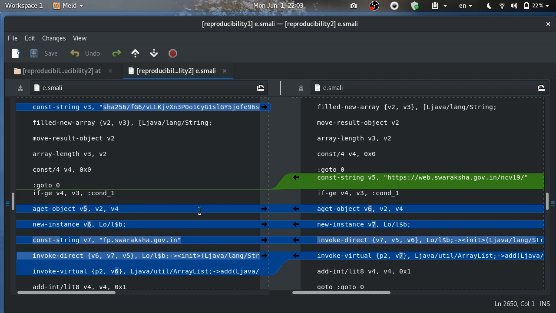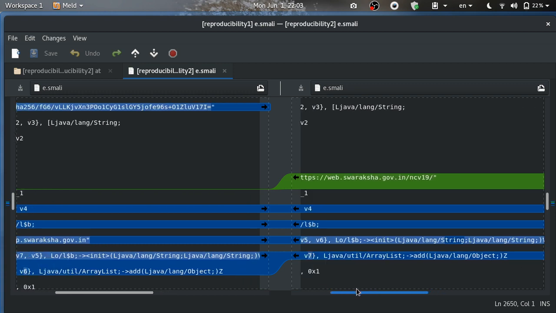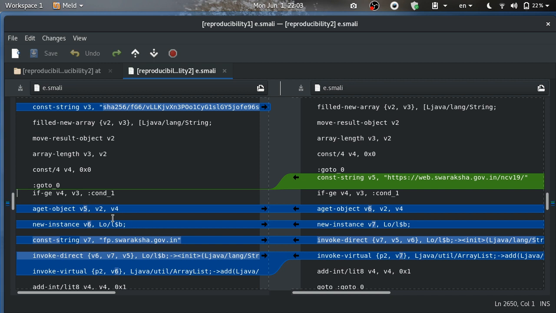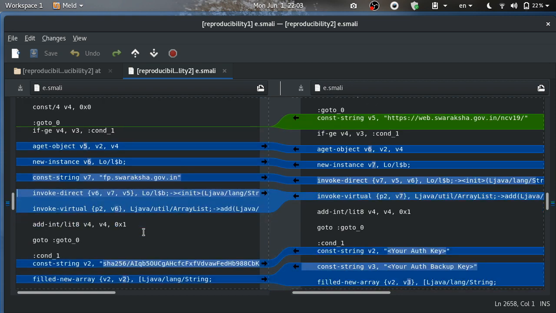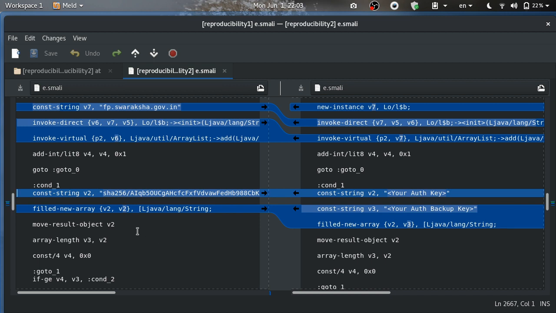Here there's some difference in what is happening. There is a tiny bit of difference in the way some code is invoked. They're directly calling fp.suraksha.gov.in, which is thereby not reading the configuration. So this is something they probably introduced newly. fp.suraksha.gov.in, and they've hard coded that into the code. Constant string. Again, the variables have changed here because of that particular new variable.